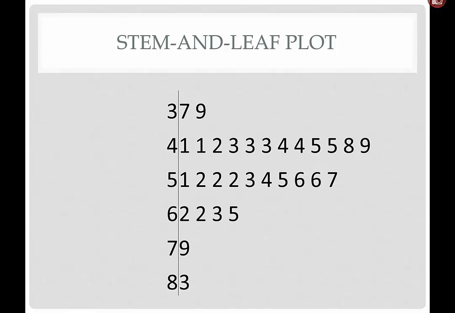But you'll notice that the numbers on the left-hand side before the line, those are our whole numbers. And this is going to vary depending on what your data is like. Sometimes that'll be the tens unit, or it could be hundreds. There might be two numbers there, hundreds and tens. It really just depends on the data, and we'll talk more about that in class. But in this particular case, that line is where the decimal point is. So the left-hand side is the whole number, the unit, and then the right-hand side is the tenths, the number that's right after the decimal point. Typically, we try to put them in order so that way it's easy to see what kind of data we have.